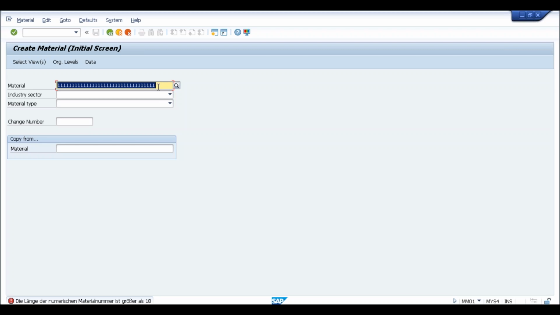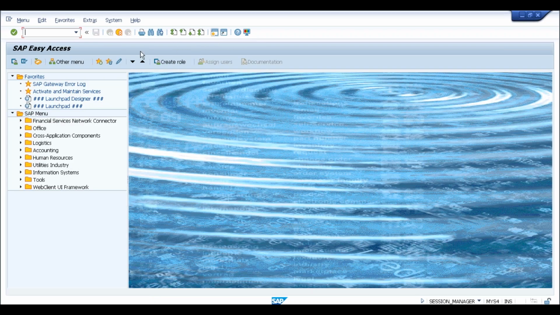So what we need to understand now is where that configuration is, from where we can maintain that yes, we want to use the functionality of having more than 18 characters. The second question is, if the system supports up to 40 characters and we activate that, is it necessary to use 40 characters only? Can we not use a length between 18 and 40? For example, if I want to use only 25 characters, is it possible? These two things I'll show you first, before going to the next things. That particular configuration is available in SPRO.